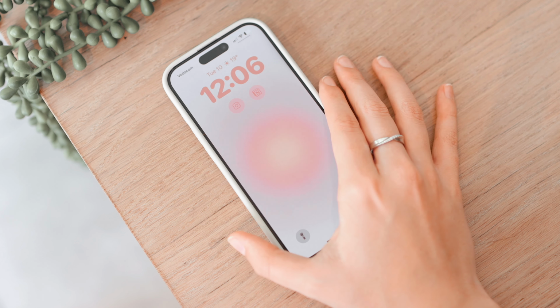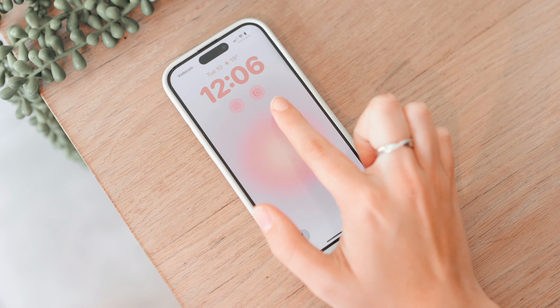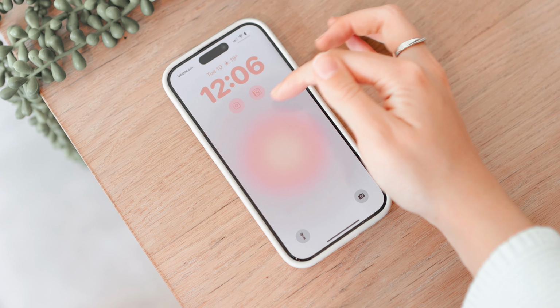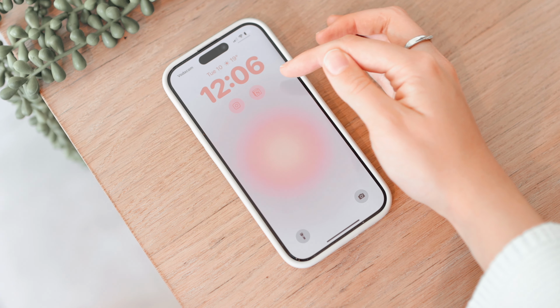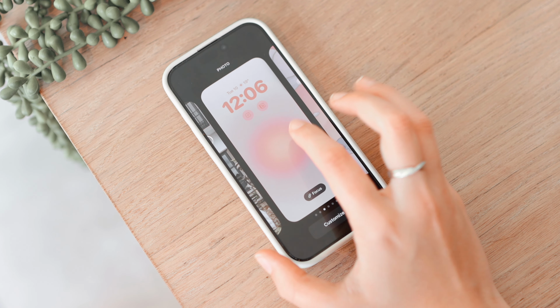As for widgets on my lock screen, I have two widgets here. One is to launch Instagram, one is to launch Notion. I have a whole video on how you can make those widgets, but these are really nice to have. I make them with an app called Lock Launcher, which is really nice. So you can go ahead and take a look at that if you want to.